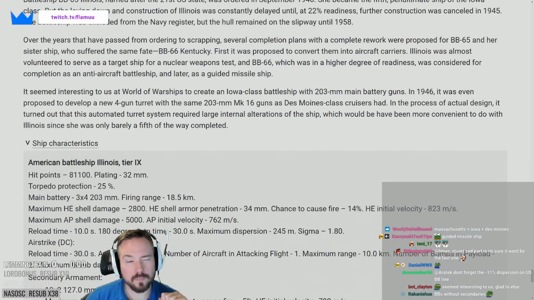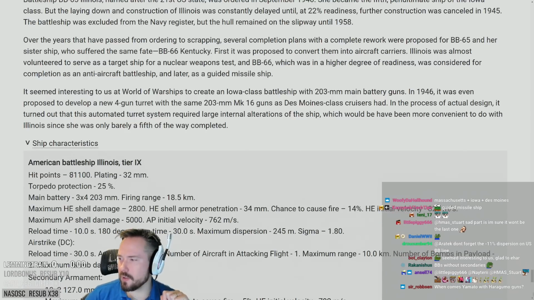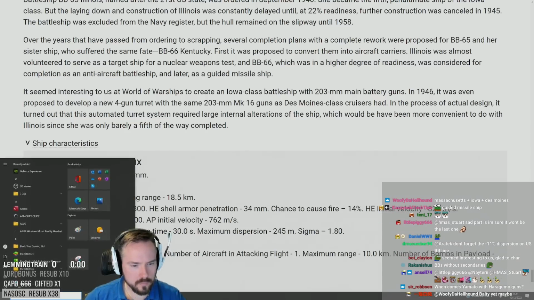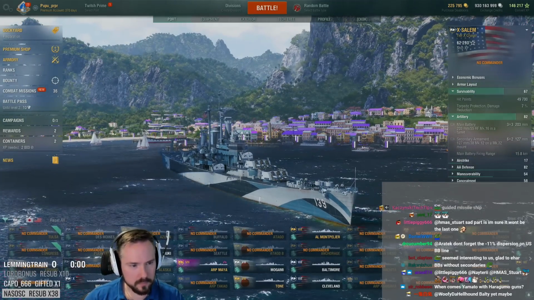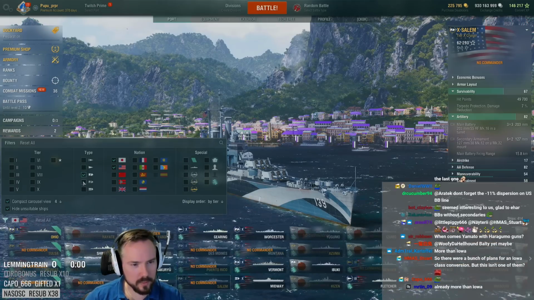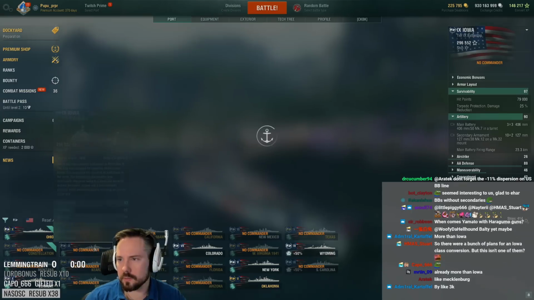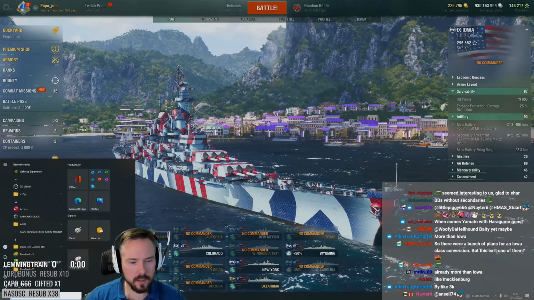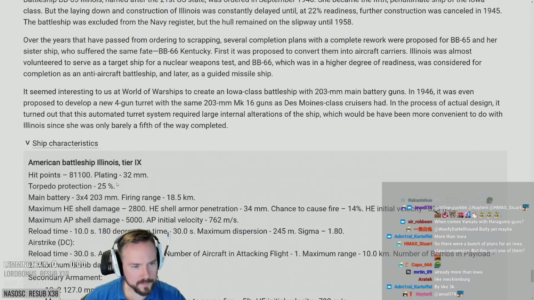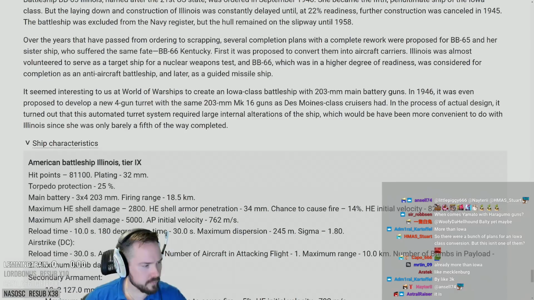81.1k health. Isn't that more than Iowa? Wait, is it? Why would they give it more than Iowa? Isn't it? 79. Yeah, it's more. 81.1. It's more health than Iowa. 25% torpedo belt. That's the same.